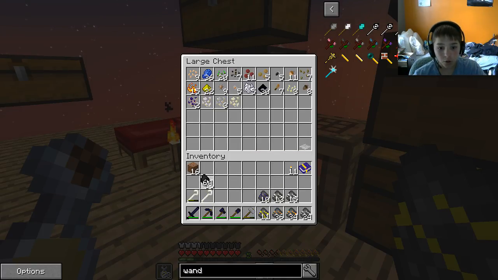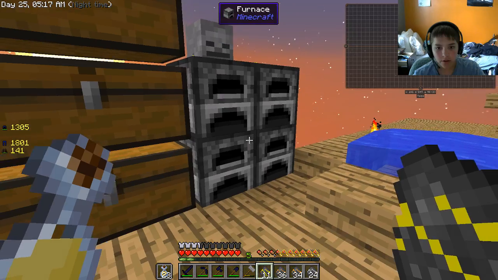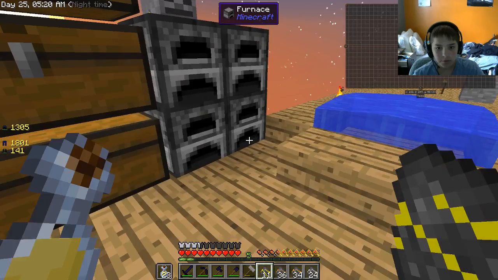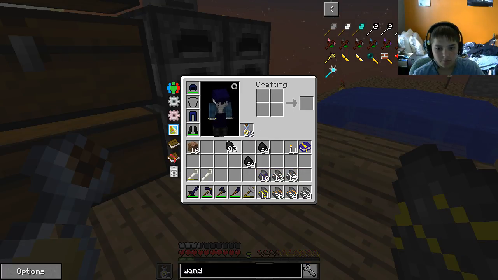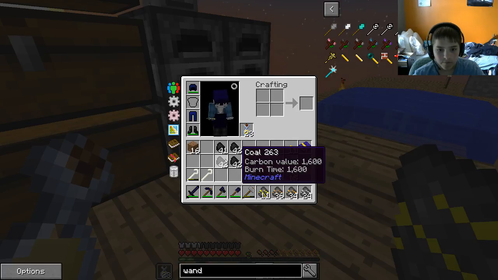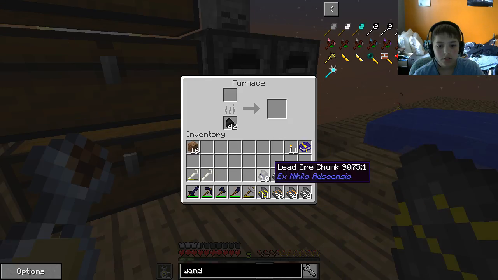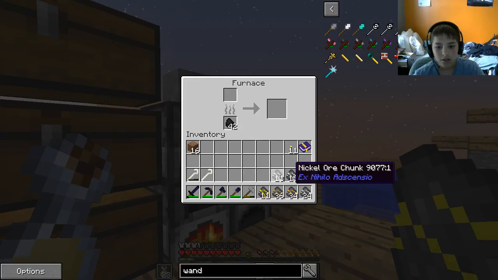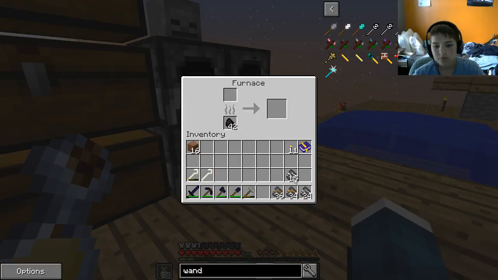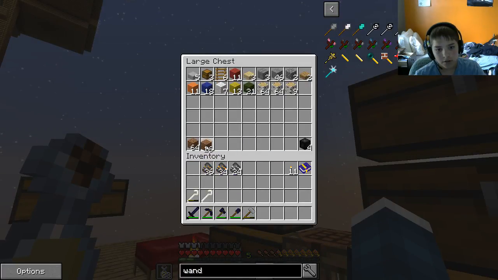Ooh, now we got even more coal. Nice. Hang on, let me take all the coal out of here and redistribute it. Nice. That's a lot of fuel. Put the dirt away.